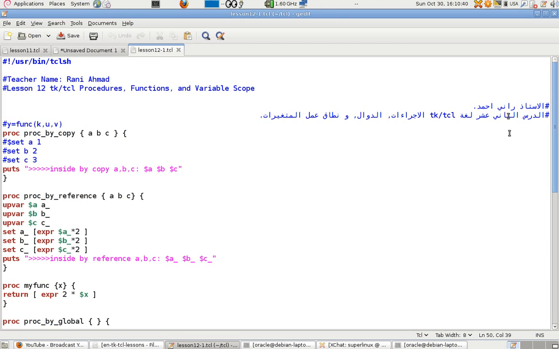So functions and procedures are the same, but functions return a value, procedures don't. And to define a function, from math we used to write the function name and put what we call the list of parameters, u, v, which are the list of parameters or arguments for this function. A procedure is the same, but it doesn't return a value, as we said.